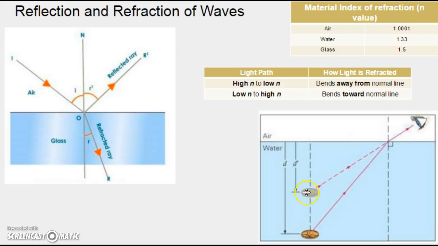So we're not actually able to see into water where objects actually are because of refraction, because of the N value, right? Their refractive index, in this case, as light reflects off it, notice it goes from a high to low N value. It's going to bend away from the normal line. So notice it bends away from the normal line. Here's my normal line. We view the penny as if it's right here when it's really right here.